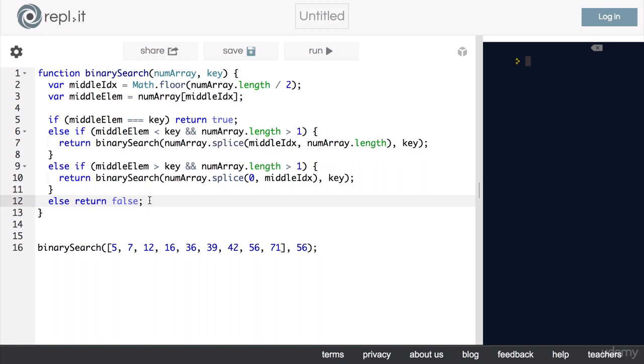Also, I would encourage you to take out a pen and paper and diagram out what is happening in this algorithm with an example. I find that for me, when I am a little fuzzy on a concept, it really helps me to draw out what is actually happening as the algorithm progresses. So I would encourage you to do the same, just as we did in the previous video with the call stack. Let's test our binary search algorithm to make sure that it works in the next video.